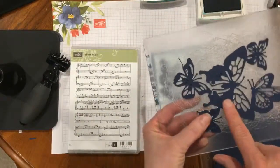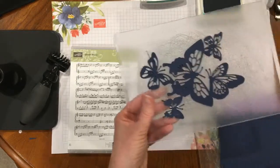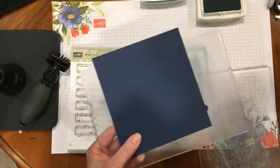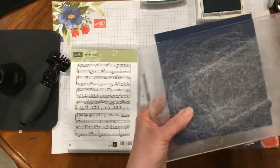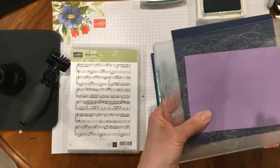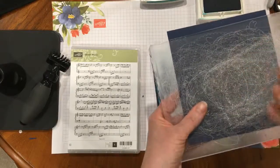It's still got my paper from the last time I cut it, but I've got my cutting pad, I've got my die, and this is with the blades up. So blades up, and then I covered it with a scrap piece of navy, and then I covered it with another cutting pad, and then I put a shim, and I ran it through the Big Shot back and forth twice with the blades up.